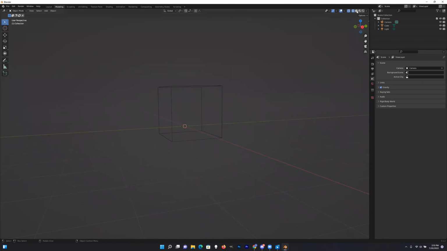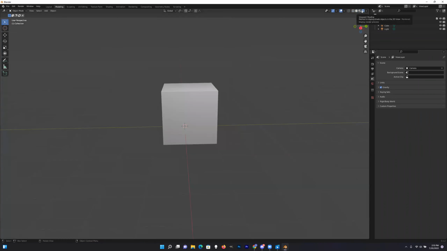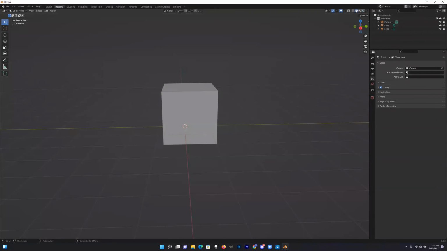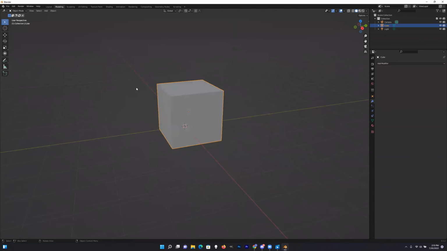Some people, I guess it depends on what you're doing and your preference, might want to switch between the different kinds of views over here. This one on the right is for if you have materials and shading or lighting. It gives you a preview of what you'll get when you render the image or video. But that does take up a lot of your computer resources, so it's usually better to work with one of the first two, like the viewport shading. So let me just show you some of the tools before I start showing you the curve.